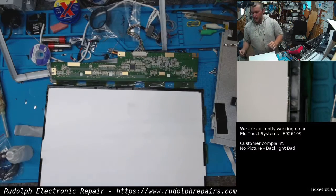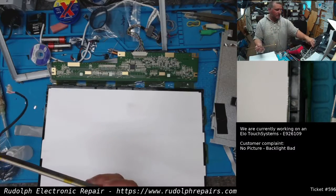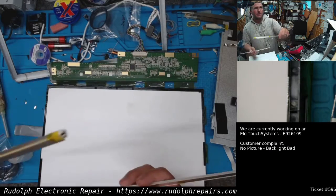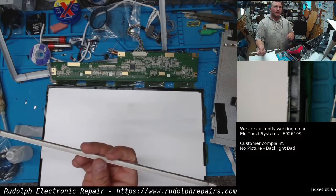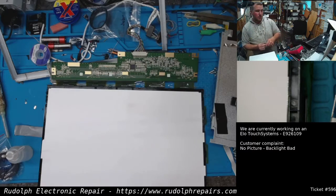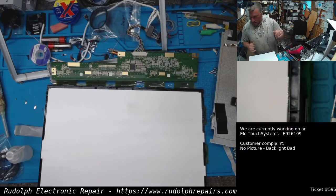Here are the diffusers. The problem was, in fact, the backlights. One backlight was working okay, the top backlight. The bottom backlight had a pink glow to it. The monitor would turn on, display sort of a pink image, and then shut off after a few seconds. The monitor itself wouldn't shut off. I verified that by shining a flashlight in there, and there definitely was video, just no backlight.